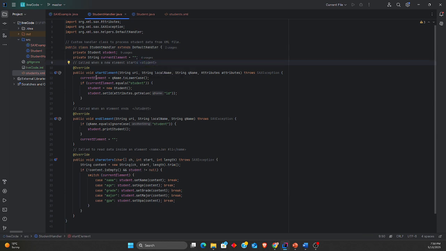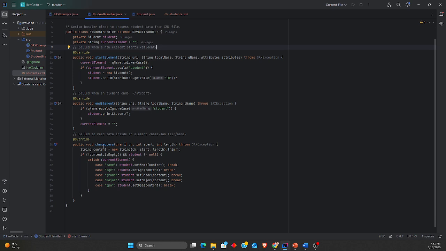We store this element in the current element and then check whether this is a student or not. If it is a student, we create a new object for the student which stores all the information, and then we set the ID, and then it goes to characters, checking the current element.